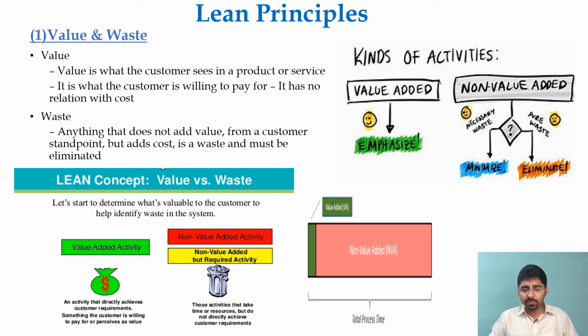Whenever you work in a particular process, each activity will be divided into two parts. The first is the value added activity. The second is the non-value added activity. If I want to give a score of 100, then out of 100, 80% of the activity would be non-value added activity, and the remaining would be the value added activity, for which we need to map.